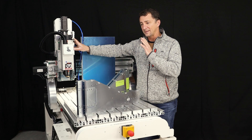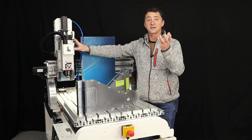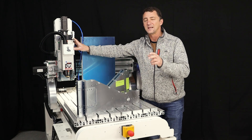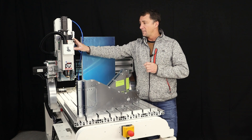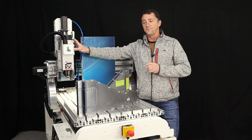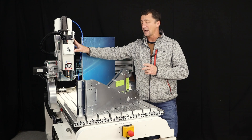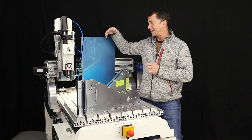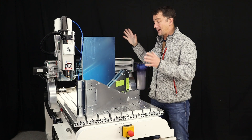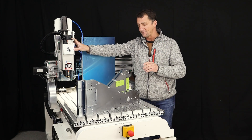I can't really hear the RPMs fall significantly. I only drilled with a 6.5 millimeter drill bit, so that might change a little as I step up. But I love the way this spindle handles the drilling, and I might actually go a lot more aggressive with this because I now know the machine can handle it — the actual hardware and the spindle. That was an interesting difference between the two.